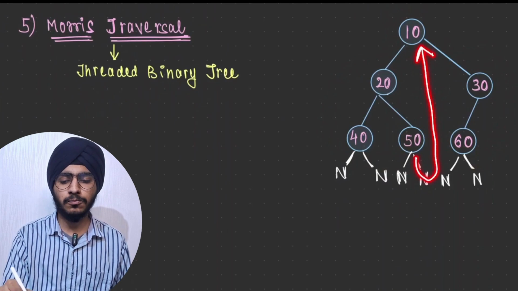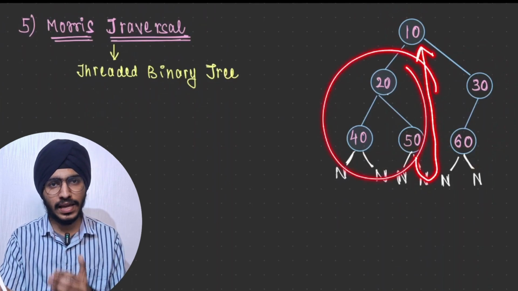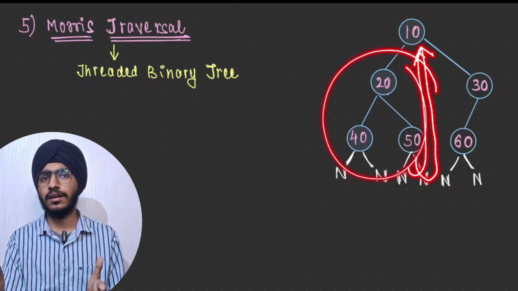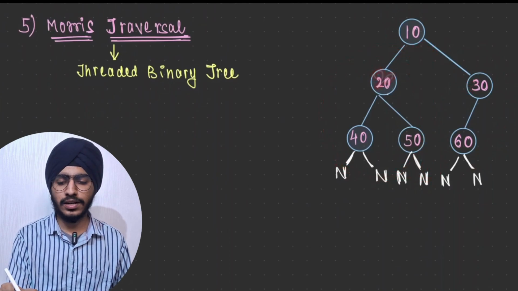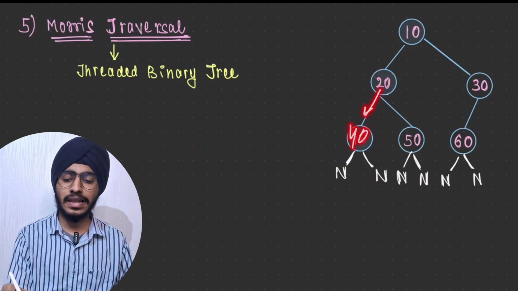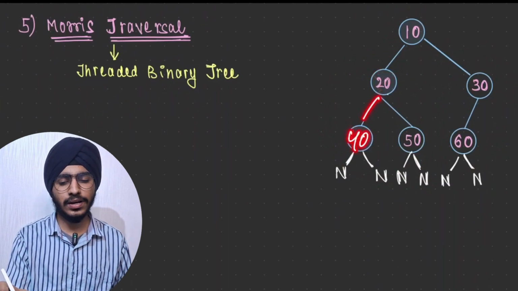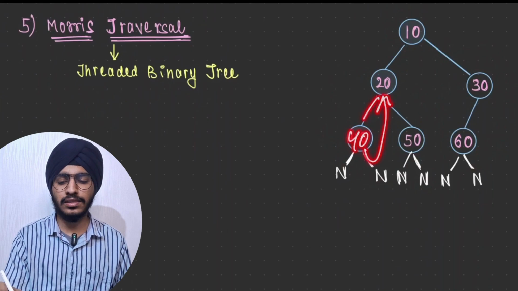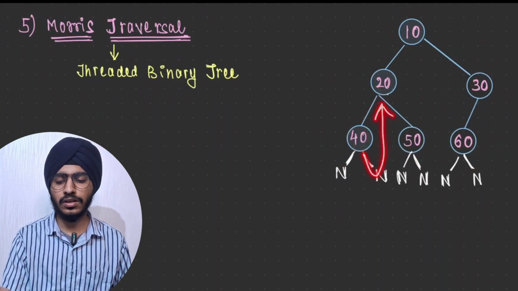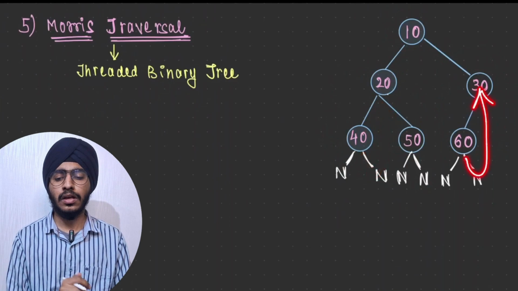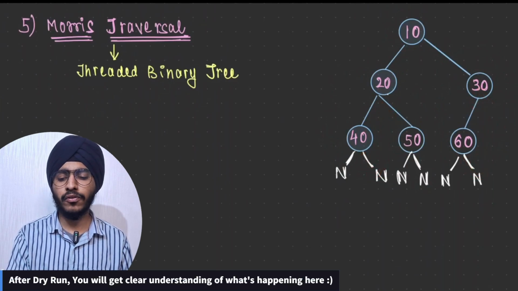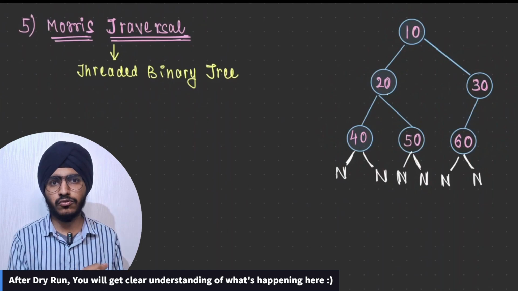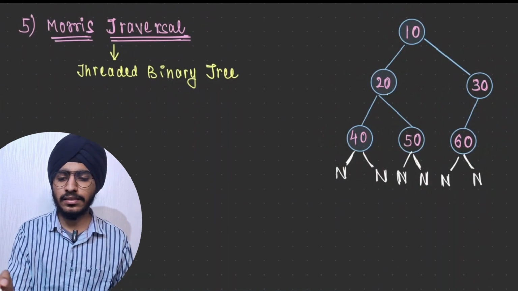So that after this part is completed, we can jump back to 10, and 10 will say let's go to the right. Similarly, for 20, 20's left is 40. So 40 will say if the left is completed, we need to go to 20. So here we again use a thread. Similarly, here we use a thread. Let's understand now. Initially, we will create the thread of every left part's last node, right? So let's create the threads here.